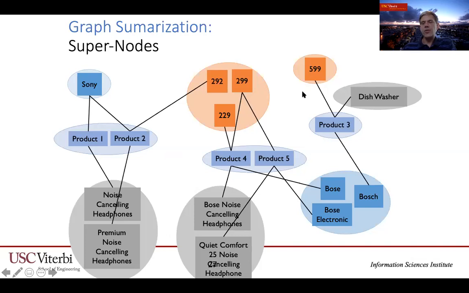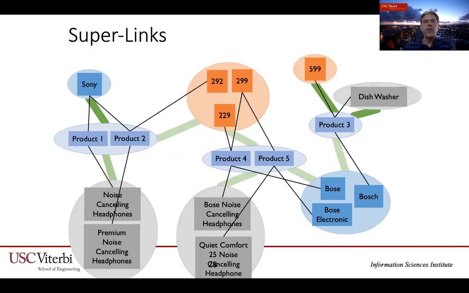And once we have this initial grouping, which we call super nodes, they can then also create the super links. These are the common links between these super nodes. And we can then use these super links to help us figure out which of these groups are likely connected to which other ones. And one of the things you can do here is an iterative refinement over these graphs to come up with better and better graphs to represent the underlying set of data.